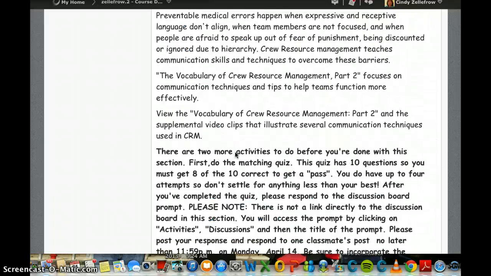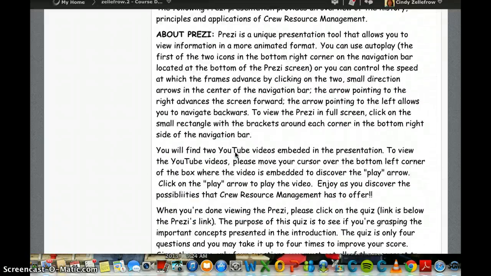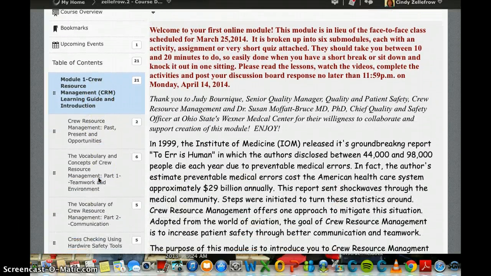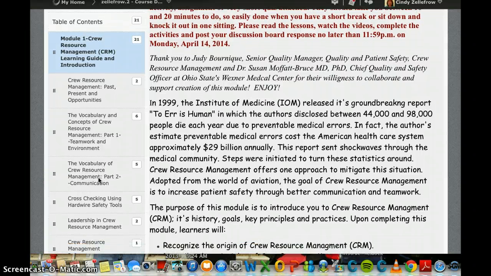As we look at modular identification, you'll see that the title and the learning guide are right at the top, and the module has been chunked down into smaller bite-sized pieces with submodules, and sub-submodules under those, to break it up into easily and quickly done little snippets so that it doesn't become too overwhelming for students, and when they have a moment, they can jump on and get it taken care of.